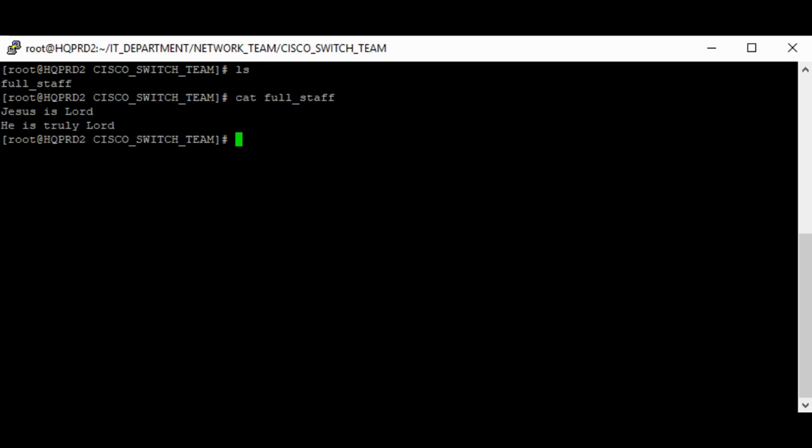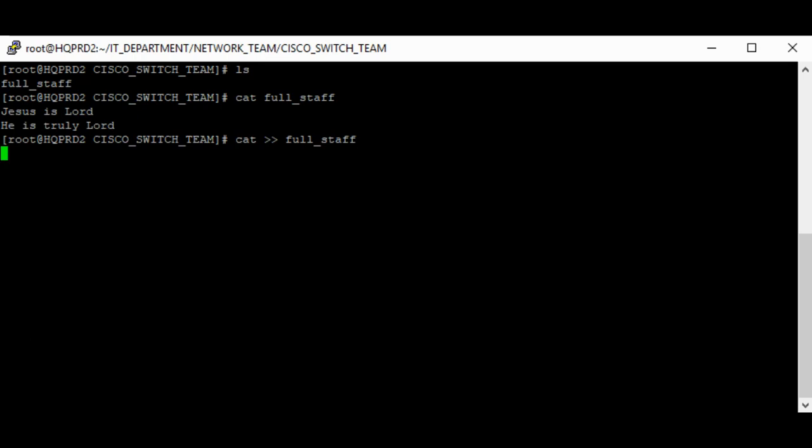You should know about the cat greater than command. This command is used to append files or content into an existing file. So, for example, if I need to add other stuff in the full stack file, I'm just going to use this command against the full stack file. So I can add whatever I want to add in this file.